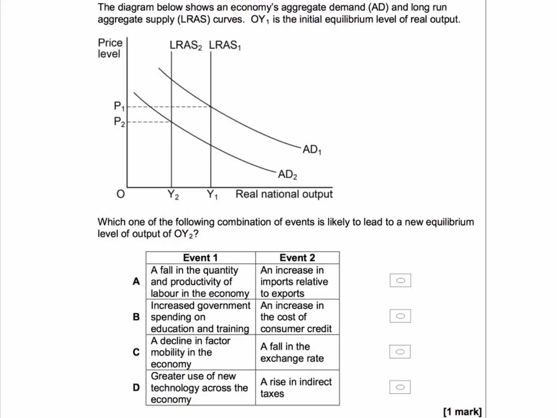that's likely to shift aggregate demand to the left because, of course, AD is C plus I plus G plus X minus M. So if M is greater than X, aggregate demand will fall. So yes, A is the right answer because aggregate supply and aggregate demand have both fallen.